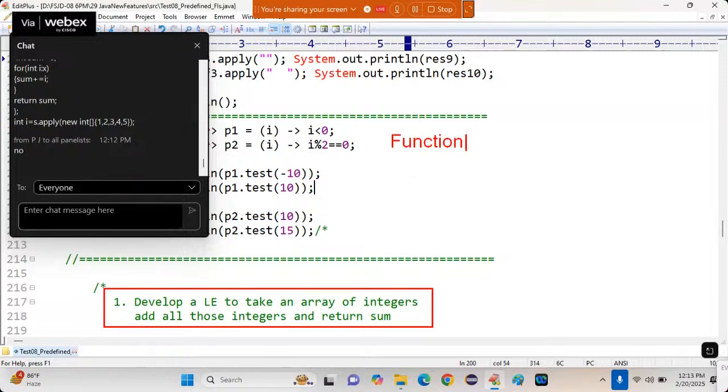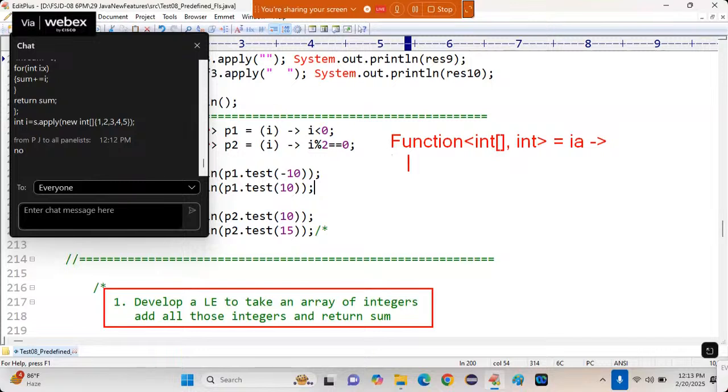Function angular bracket. What is the input? Int array, comma. What is the return type? Integer. Sum: int ia, can I write ia as the int array name? Yes, arrow.